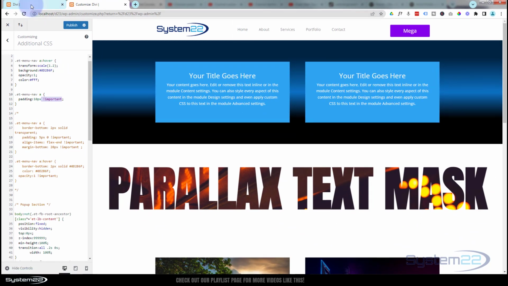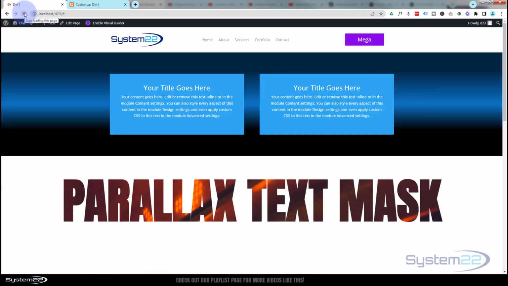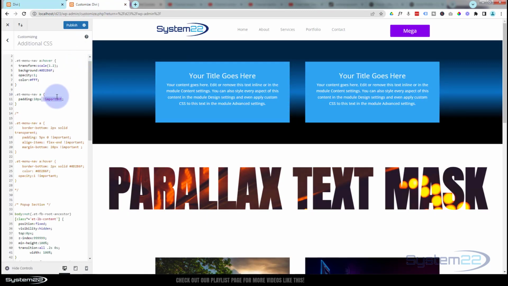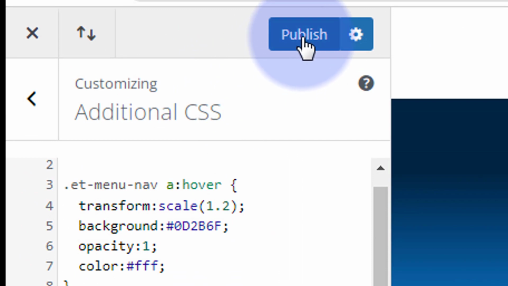And let's go back to the page here. Still got it on there with our original light blue on there. If I refresh, it should go back to the normal. So we've got nothing on there. Now, if we go in here, now that we've written the code, once you're happy with it, I think that's what I was trying to achieve. That works for me. You can go and hit the publish button.